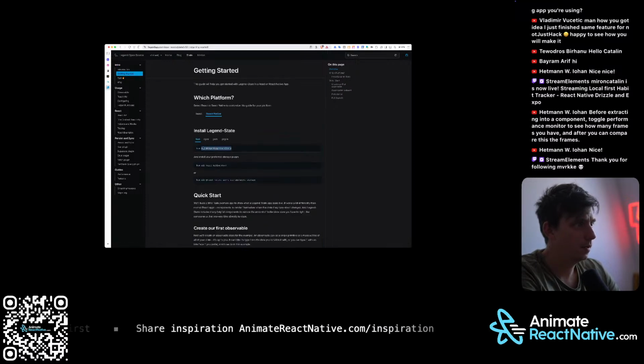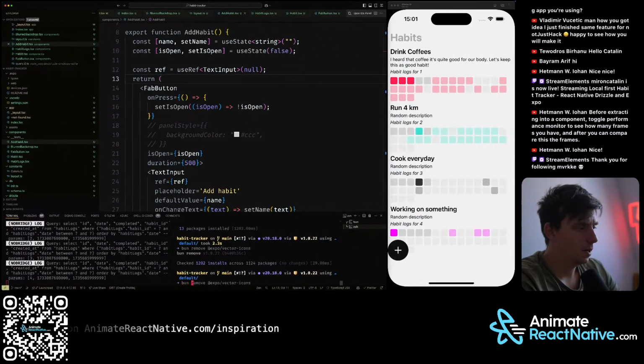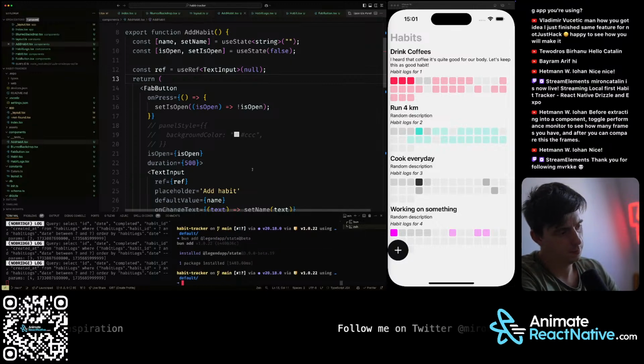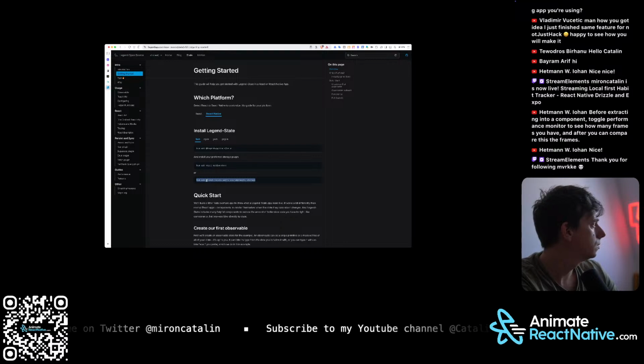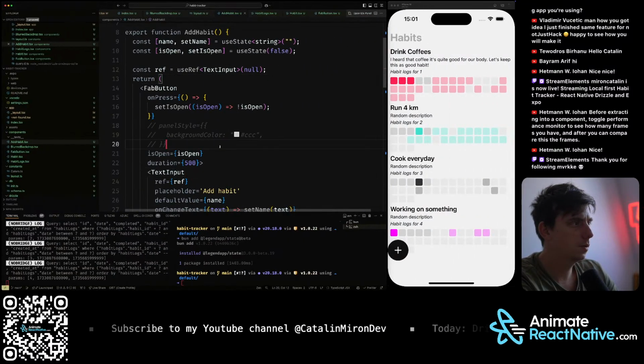Yeah, the beta. Bun add. Let's not keep it with the things.